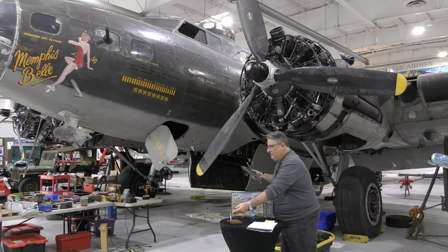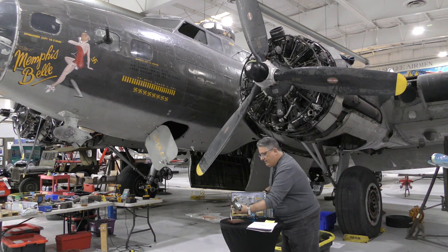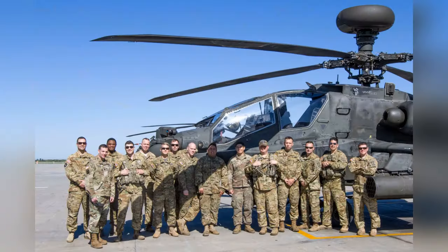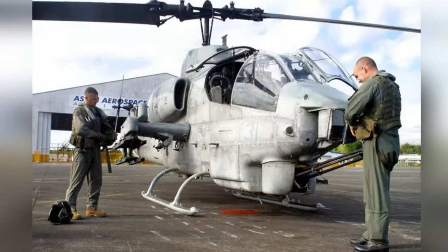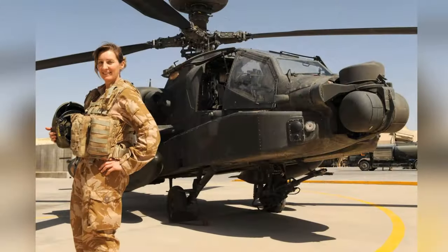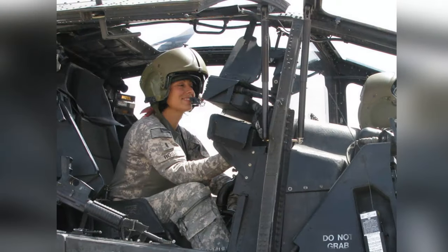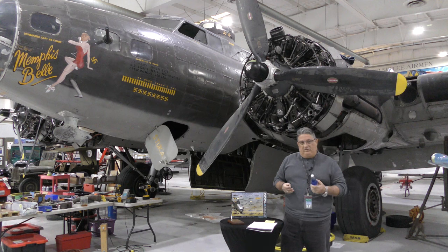I'm going to put this on the spindle, and the folks I'm going to salute today are the combat air crews of these attack helicopters. You've got to realize they're flying nap-of-the-earth against targets that can shoot back. They're relatively slow — let's say 200 miles an hour — and you've got pilots and gunners that are highly, highly skilled. An Apache detachment — which we are going to talk about — is incredibly lethal. Today I want to salute all of our attack helicopter crews, because they really are second to none in the world.